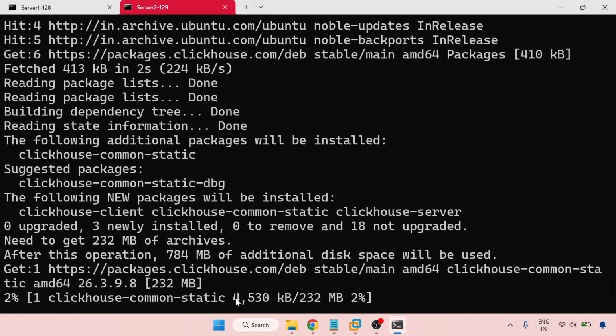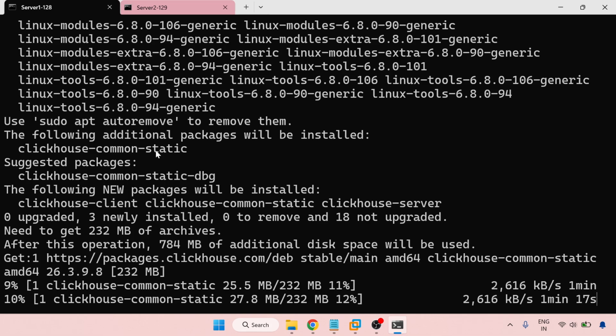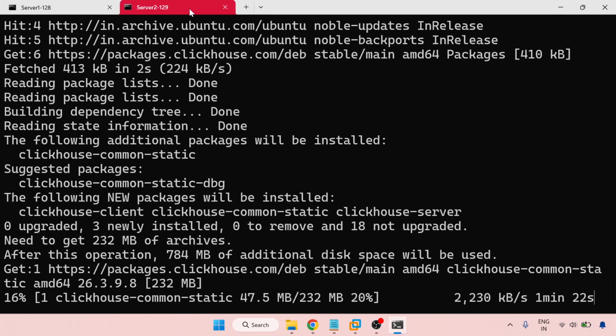Installation is going on. Approximately 784 MB of additional space will be required on both the servers. It takes approximately 1 minute.